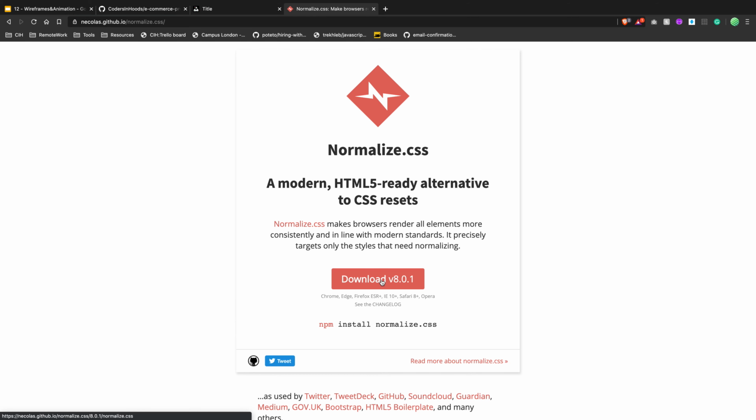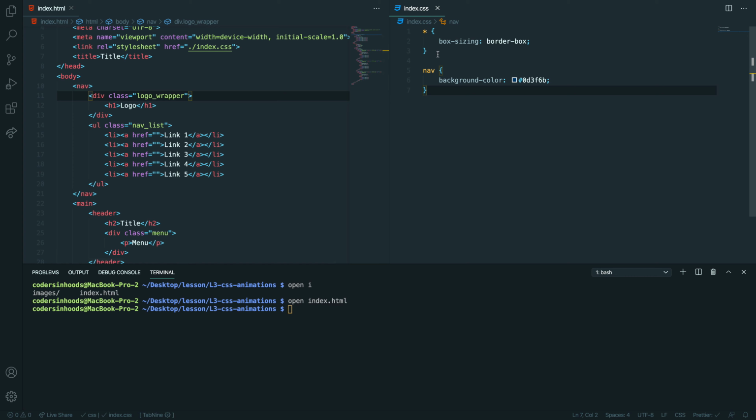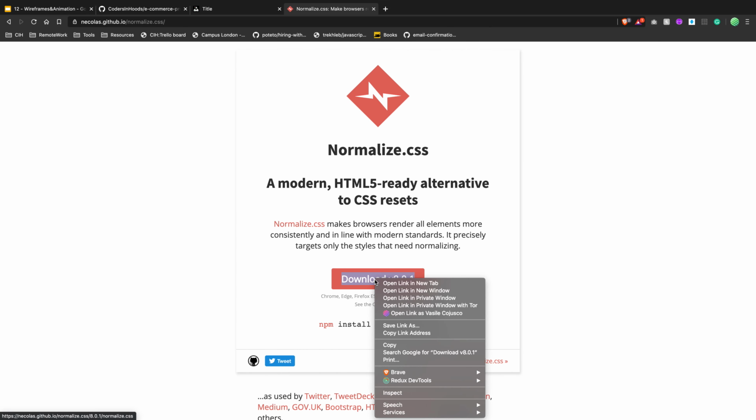Vasile, could we also just do a manual reset where globally we set the margin to 0? Yeah, sure. We can have a body with margin 0, but that means that we will reset only the margin for the body, not fonts, nothing. That is why I prefer to use the normalizer.